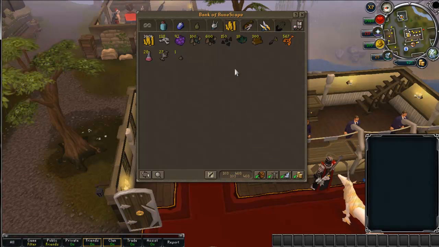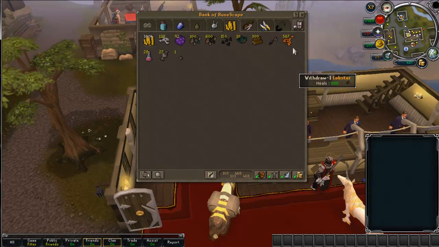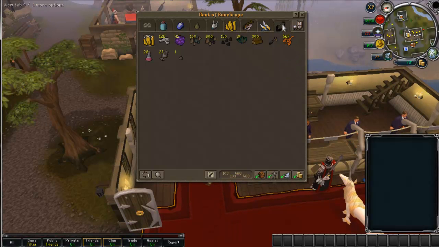But over here now, I have some QBD loot. This is going to be my loot tab. The lobsters, don't pay attention to those. They don't actually belong in there. But anyway, this is the QBD loot tab. So what I'm doing, I think every 10 episodes, so next is episode 20, is selling this.